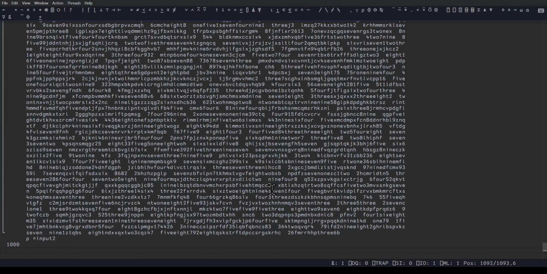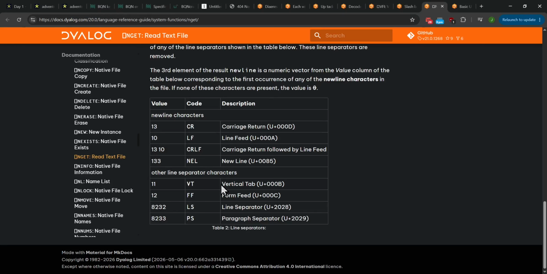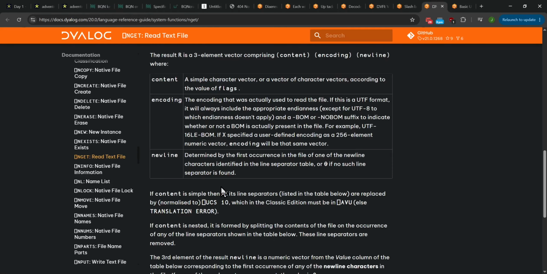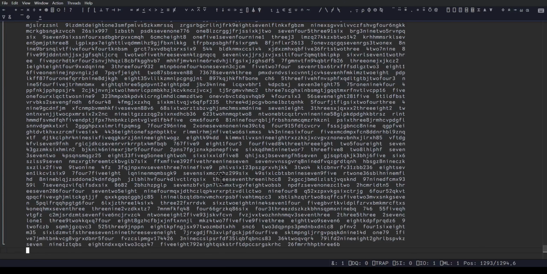Input. How do I split this line into input? There might be an easier way of doing this, but if it's the BQN thing, we're gonna do this. Okay, text is this. Text. Good. Now, actually, input 2.